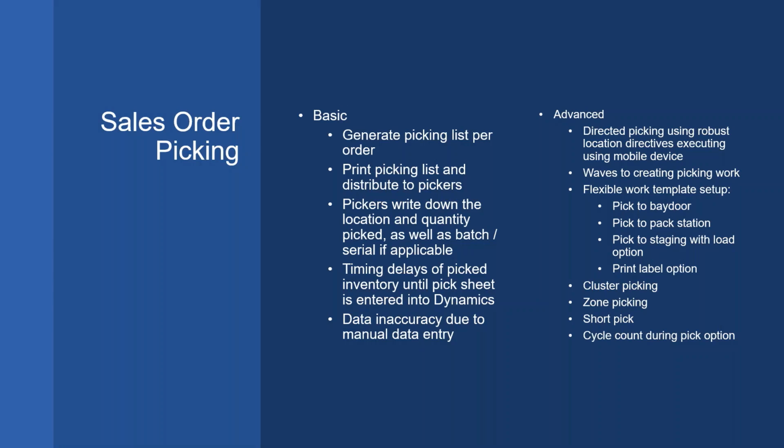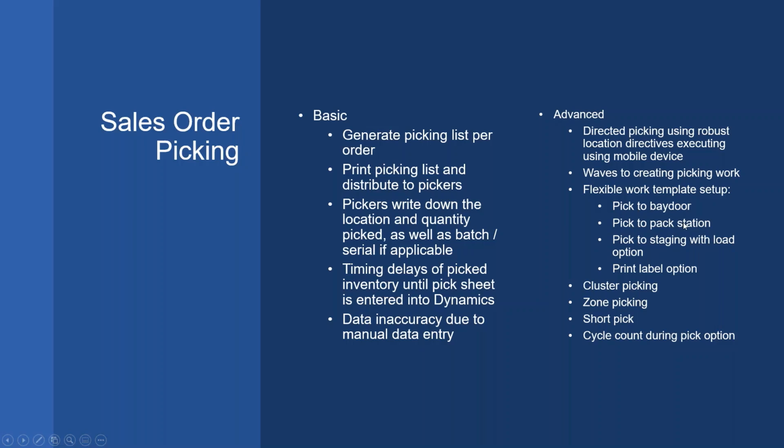So if I talk about sales order picking and I say basic versus advanced, basic is what's coming out of the inventory control module. And I highlighted part of this, and then the advanced is a little bit more of what I highlighted. But I can create these flexible work templates where I can create directed instructions for how to pick materials and get them to the bay door, or pick certain materials, but they don't go to the bay door. We're not going to put them on a forklift truck and take them straight to the bay door because they actually got to go into the boxes.